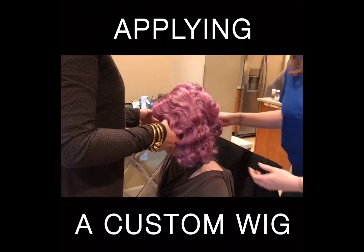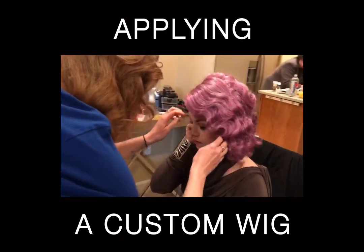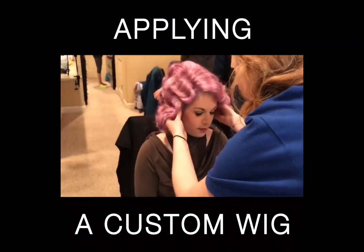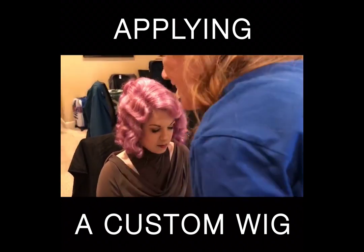So we gave her a proper wig prep. We took her wig off. We did pin curl sets. We gave her a wig cap. We pinned it, the whole thing. And it was a hard front wig, but still she came out of that much more successful in her appearance. She was comfortable. It was stabilized, and they thanked us on Instagram.